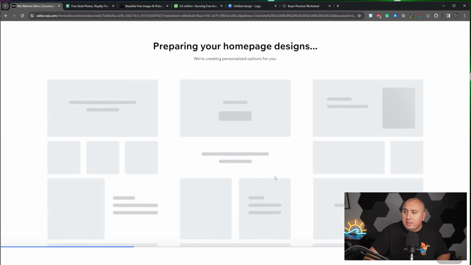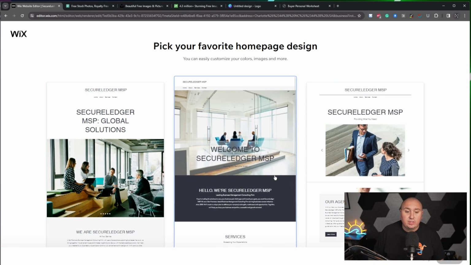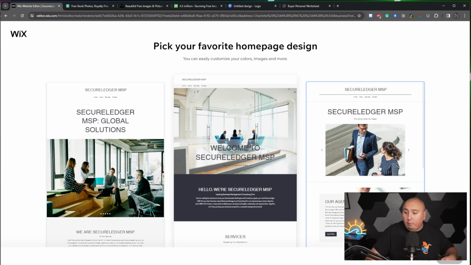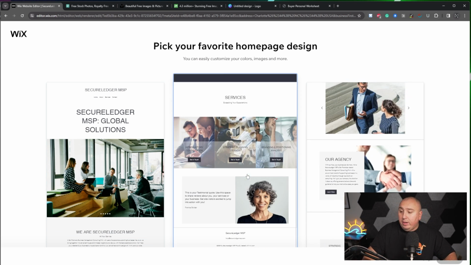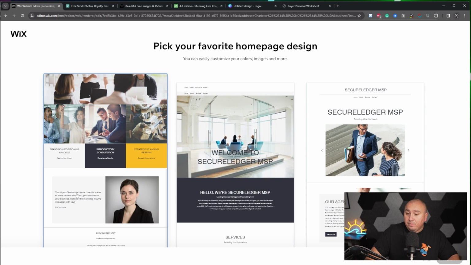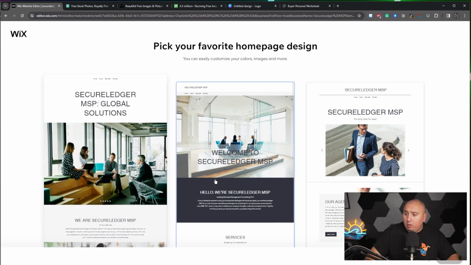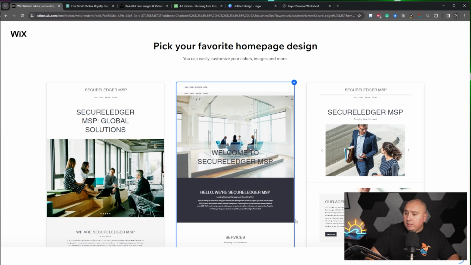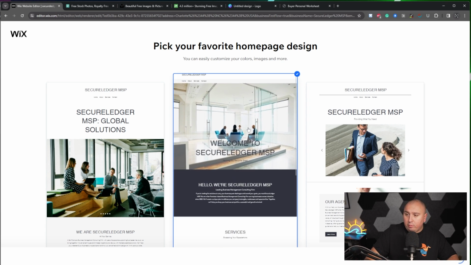I like high rise. And it's going to prepare our homepage design for us. It's going to give us at least a solid starting point of where we need to be and what we could possibly do in here. So I'm just going to look through all this. All of these look okay. I think that this one probably has the best feel to it. So next, it's going to ask us another set of questions.